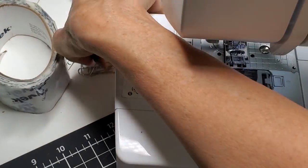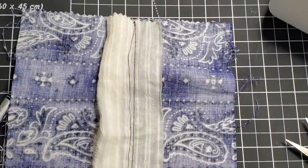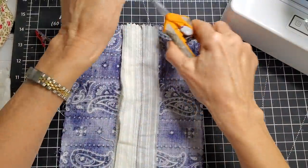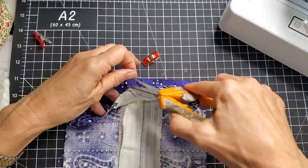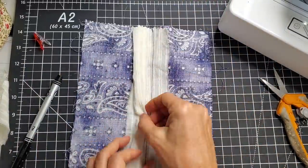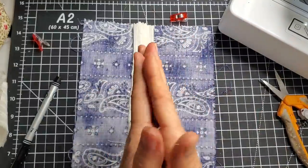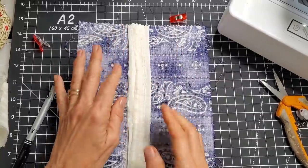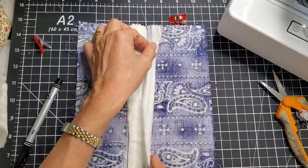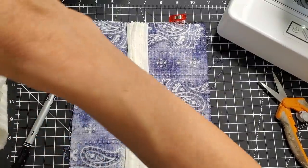So now we... Oops, can't see anything. Now we have... Let me just cut the tail off. It's probably another tail. So we aren't looking at strings that aren't attached. Okay, so now we have two signature sandwich holders in place. So if you're going to do five signatures, you're going to put one in the middle and then two on either side of that. So I'm just going to keep going here and let's get the next one.